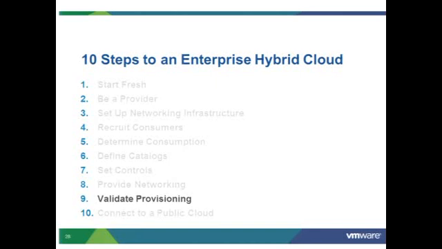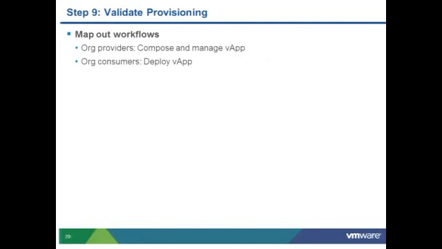So at this point, we've created enough for our cloud environment, and we want to take a step back and validate the provisioning steps. Provisioning really involves 2 groups. One is the setup by the admins in the org. We need to be able to compose and manage these VApps. This is typically done once to create the VApp, and then you may go back to maintain the VApps as needed. Then the consumers are free to deploy these VApps from the catalog whenever they need to. So it's build once and let them consume, and we're ready for business.